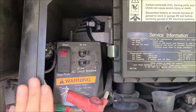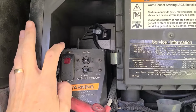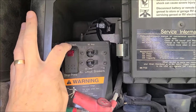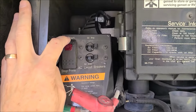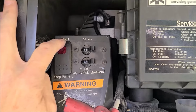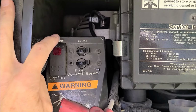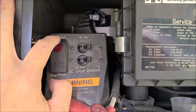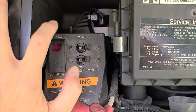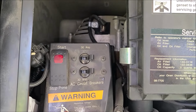Let me point out something, because you couldn't see what I was doing in the video. The way this is designed, once you hold this button down, the starter will kick out. The starter does not continue to spin. In fact, I remember seeing it in the manual somewhere. There's a light because a lot of times, like when you're inside the coach, you push the starter button. It's hard to tell sometimes when it's starting and running because you can't hear it. But I don't know if all the generators are that way. But this one is. You can push and start, and you'll hear the starter engage and then disengage, even though you got your finger on the button. So let me give you an example. Okay, so remember what I had before? I had the wires unplugged.